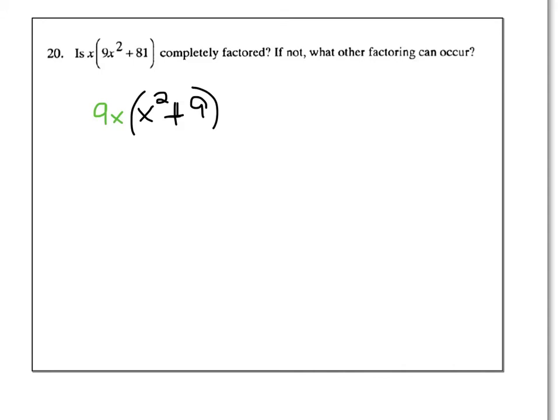And now the question is, can I factor x squared plus 9? Well, x squared and 9 can both be broken down equally, x and 3 and 3, but what's holding us back is there's a plus sign here. Don't let that trick you. Remember, in order to have it work, it has to be a difference of squares, and that is not a difference. So yes, it could be completely factored, but only by taking out the number 9.